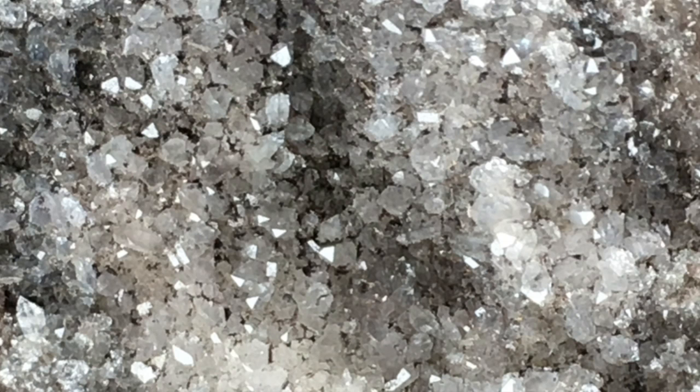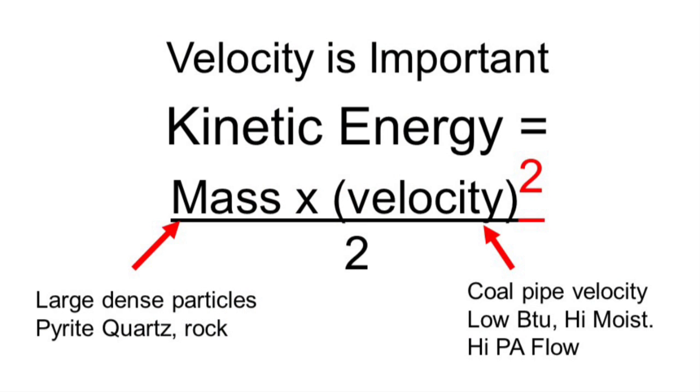The quartz particles and rock particles are only about 2.5 times the density of coal, but still the same size rock material has a larger mass associated with it. So if I apply the kinetic energy equation to these particles, and I like kinetic energy because I'm squaring the velocity. In other words, small changes of velocity at the top end, because of the parabola behavior of a squared function, small changes at this top end end up causing a lot more issues because I'm squaring it. In other words, it's double compounding the velocity.